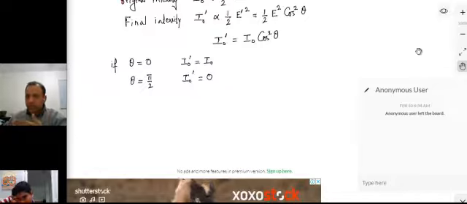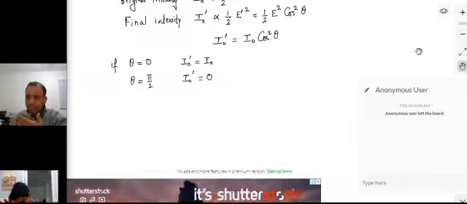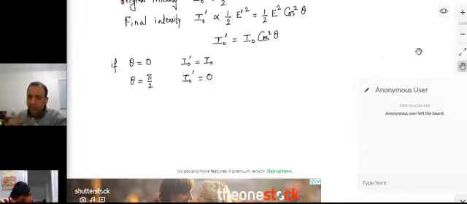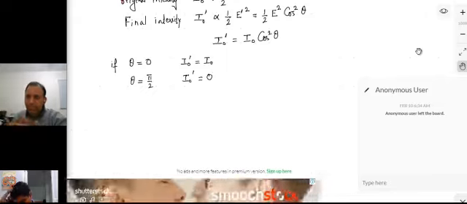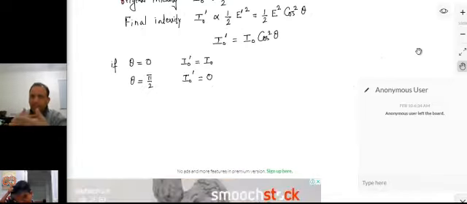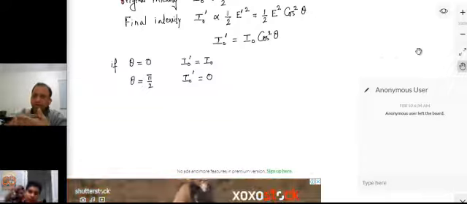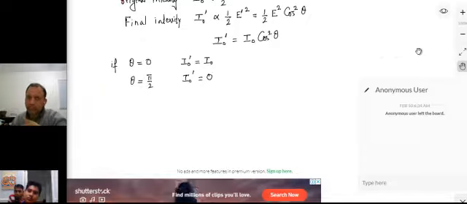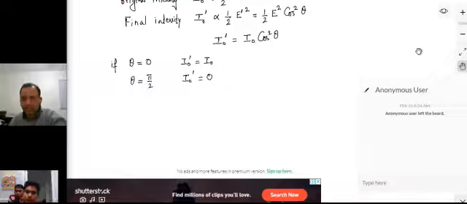So maybe you have seen these materials, maybe in a lab in your school, or sometimes even some of the sunglasses that you see. They have this property that if you look at something and you rotate the glass, then the intensity reduces significantly. And if it is a proper polarizer, it will actually become dark. You won't be able to see through anything if you turn it around. Is the explanation clear?